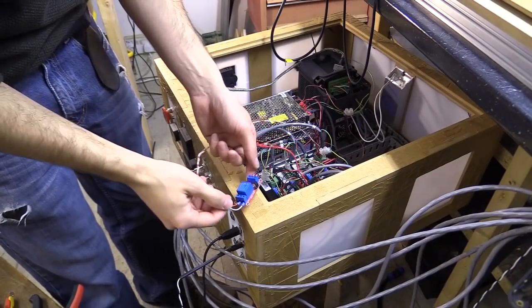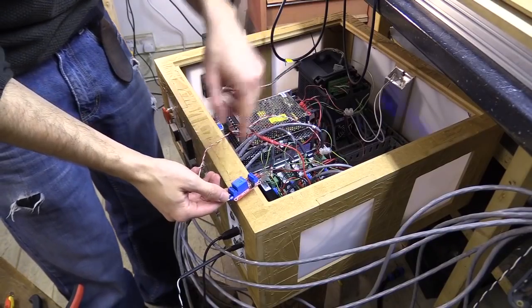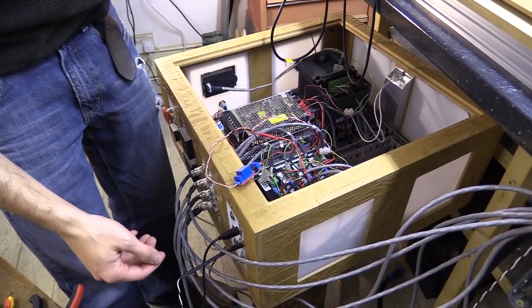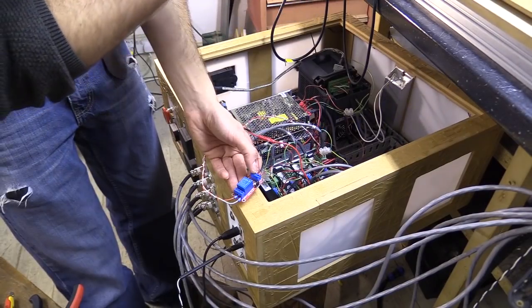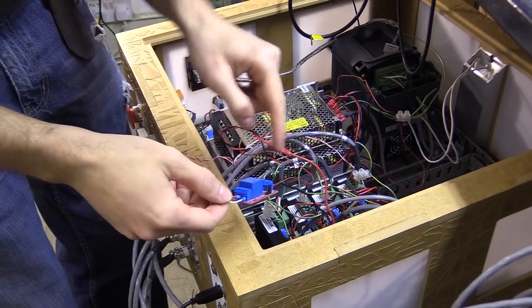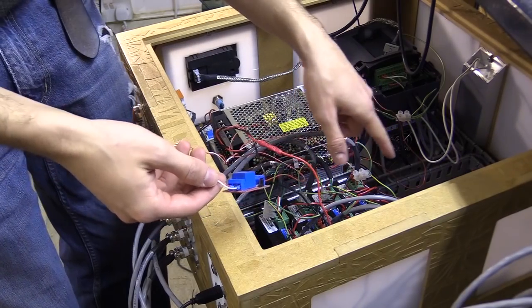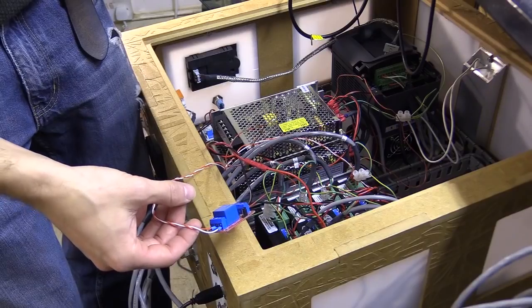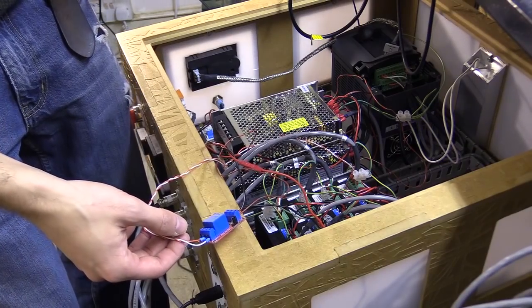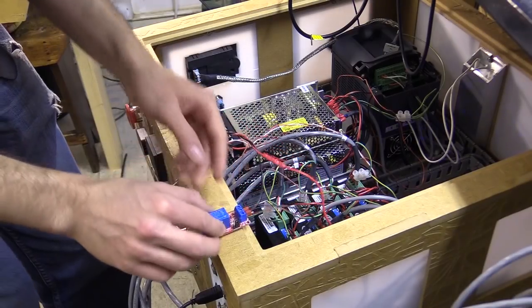These link directly to the reset or e-stop terminal on the controller. I've set up this relay here, it's a 12 volt relay. I've got a loop of limit switches to the extremities of the CNC machine. They're all on normally closed terminals. The 12 volt signal goes all the way through the wires and when it breaks the 5 volt signal from the controller is interrupted by the relay and that triggers the emergency stop. And what this allows me to do is to have a failsafe in place which will prevent me crashing the machine in any way. I'm not sure if this is the best way to wire it because the relay is held in sort of suspension.